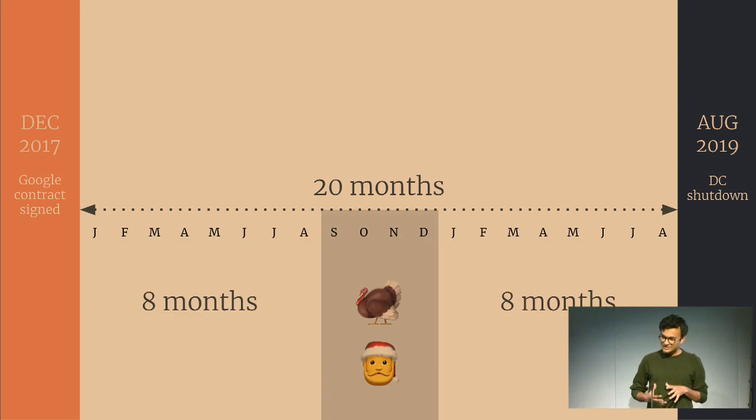And it was actually not even really 20 months, because in the intervening period, we're an e-commerce site, we have 4 months of high traffic, and we avoid making large infrastructural changes. So really it was 2 periods of 8 months, and we were hoping to avoid the second period because there would be no give in the timeline if we drifted into that. We wanted to get it done in the first 8-month period, so in case we failed, we would have another 8 months to try again later.